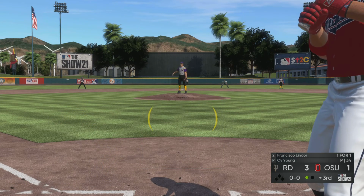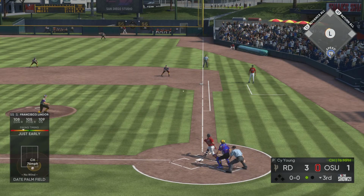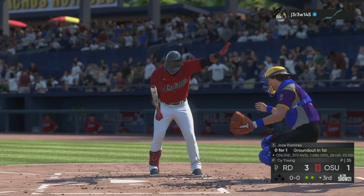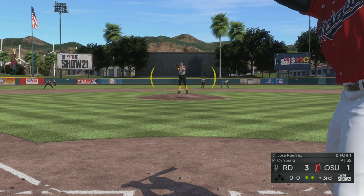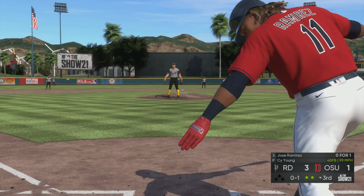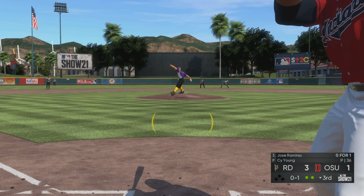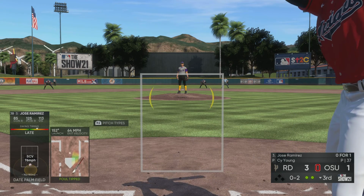And that'll bring in the switch-hitting Francisco Lindor. As he sends it on the ground to first. He's right there. The tag, and he is out. And now in the box, Jose Ramirez. The third baseman. He's ready. Here's the first pitch. As he'll chase one up around the letters here for strike one. Hey, not too often we see this hitter come outside his game plan, outside the zone, but that pitch was just so tempting. And he fouls this one off.